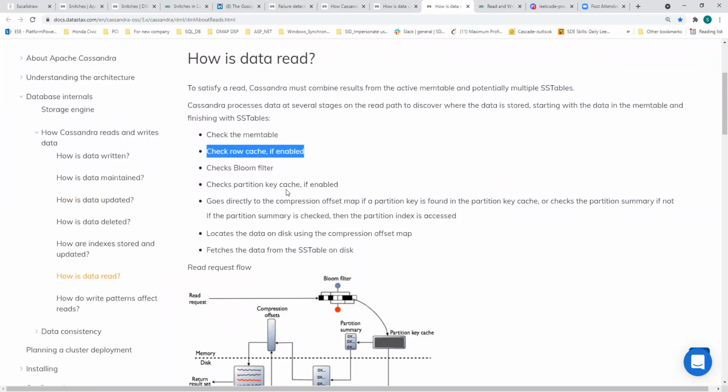And then you check the Bloom filters before even going into the SSTable. Bloom filters give us either that the data is not present, or that it may be present. It might give false positives, but it at least tells us if the data is not present. So that is what the Bloom filter is used for here.